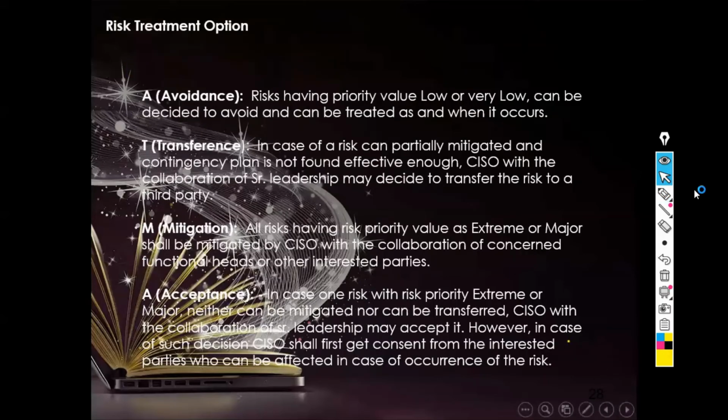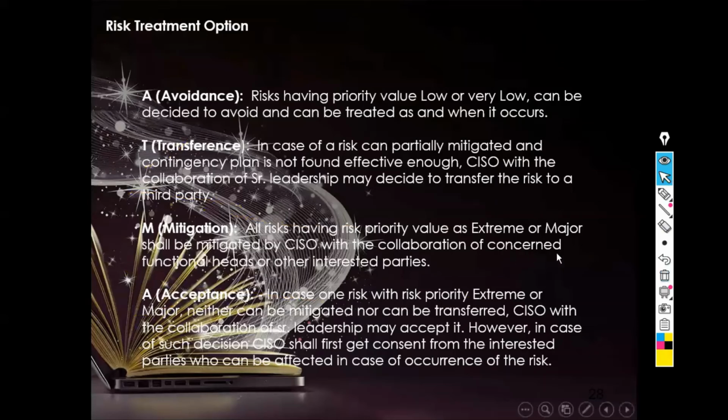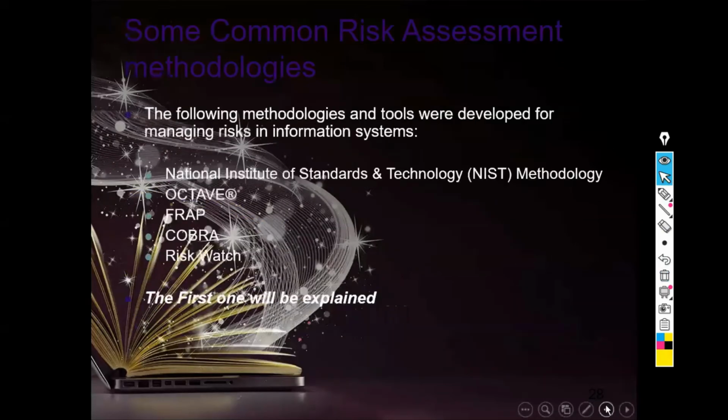So normally, risk mitigation, all the risks should be mitigated. Our focus would be on the risk mitigation itself. Avoidance, transfer, and acceptance would be very few. In few cases, we can accept the risk, or in few cases, we can transfer it. Like nowadays, organizations are taking cyber security insurance. The cyber security insurance has been taken to transfer the risk to the third party. If any case happens in the organization, it could not be financially impacted.